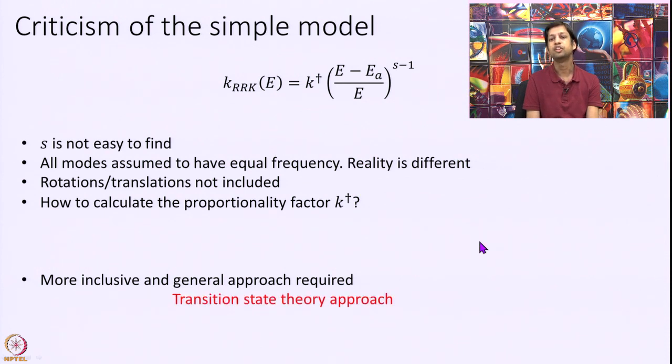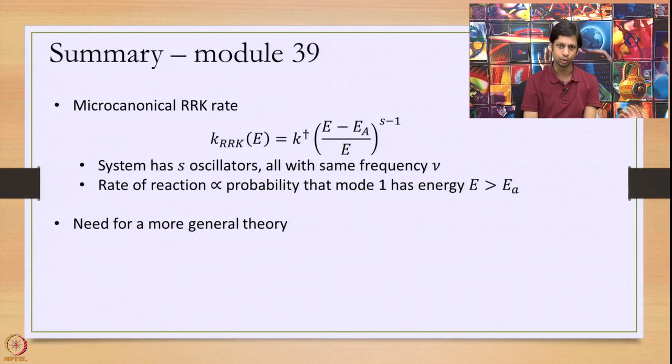and that approach comes from transition state theory. So, remember this work came in 1927 and 28, transition state theory came in 1935. So, after 1935 when transition state theory in the canonical ensemble was developed, then people used that theory to build upon the constant energy version as well. That was done by Marcus in the 1950s, I believe. I will have to double check once more. And that is what we are going to discuss in the next modules.